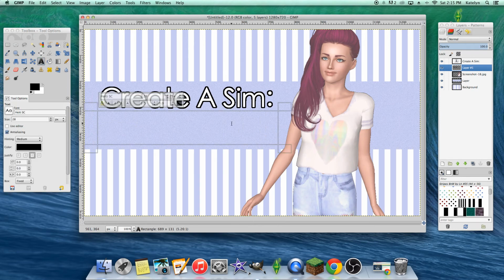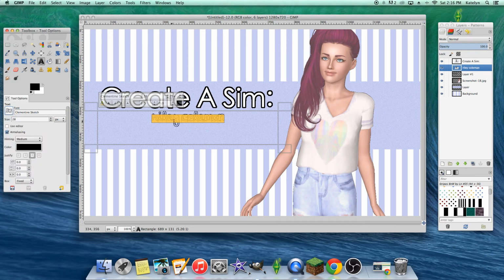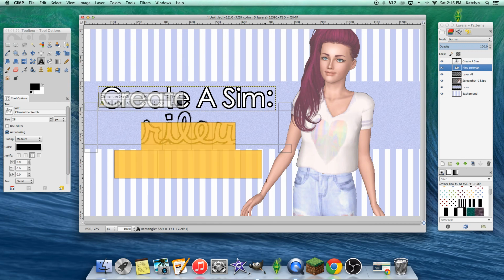And then I type in the name of the sim that I made, because I name my videos after the sim that I made. So Create-A-Sim and their name. Let me try to find the font I usually use, which is Clementine Sketch. Not usually, I always change it up, but this is my favorite font of all time.